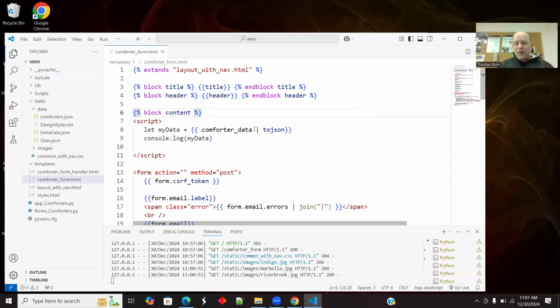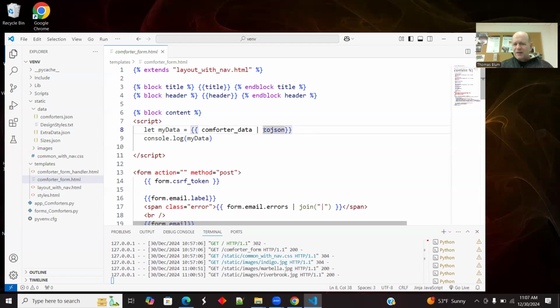And I'm taking the comforter data, which was being brought over, and using a vertical bar, and I'm in Jinja right now, to JSON. And so this is casting that data, which was JSON, but we don't quite know what WT-Forms did to it.